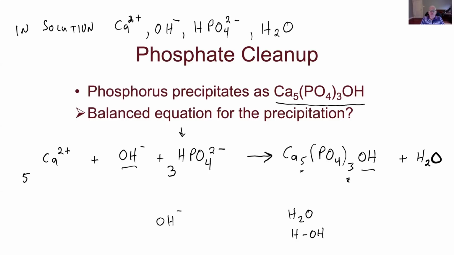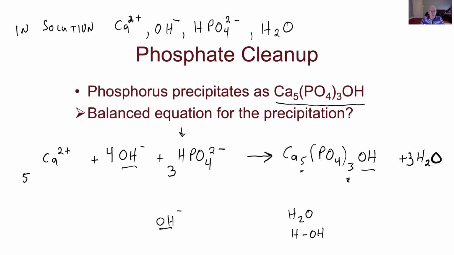So each time I do that, I would add 1 hydrogen, okay? I want to add 3 hydrogens to the right-hand side. And so what I'm going to do is add 3 OHs to the left, and add 3 waters to the right. So that says this gets a 3. I'm adding 3 OHs, which means this one becomes a 4. When I did that, notice I also added 3 more negative charges to the left-hand side.